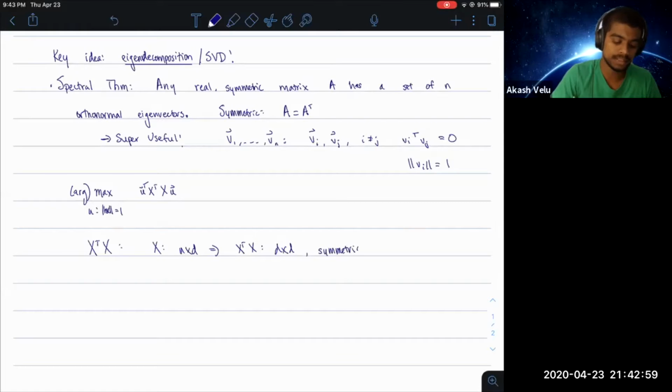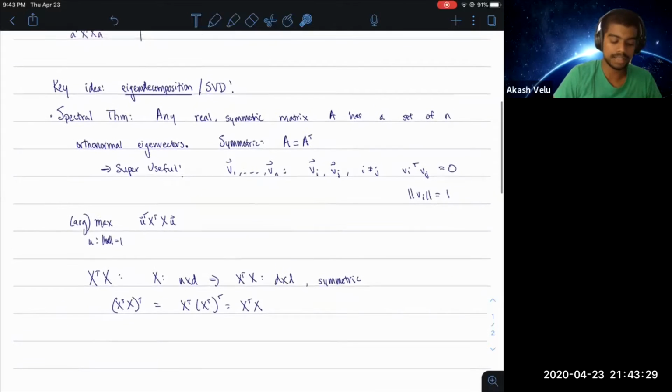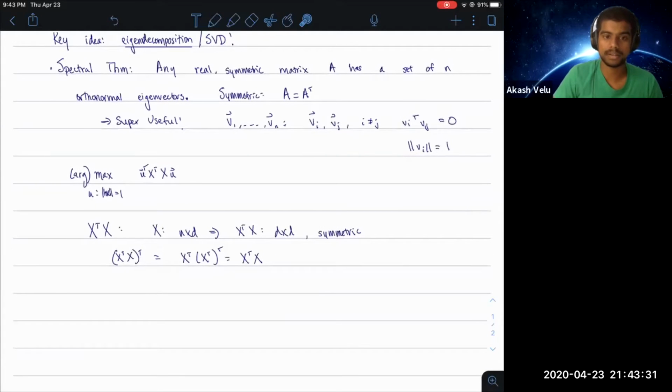And the way we can see this is by taking its transpose and using the transpose trick learned last time. This is the same as X transpose, that X transpose transpose. So what I wrote here. And this part right here, X transpose transpose, well, that's just X because you're basically flipping the rows and columns and then flipping them back. So you get your original matrix, which is X. So these two match, which is exactly the definition of a symmetric matrix.